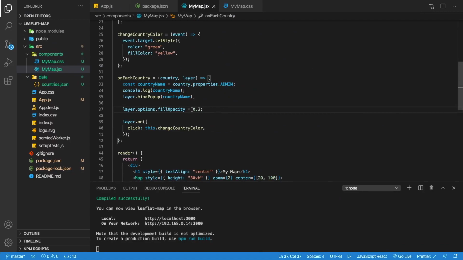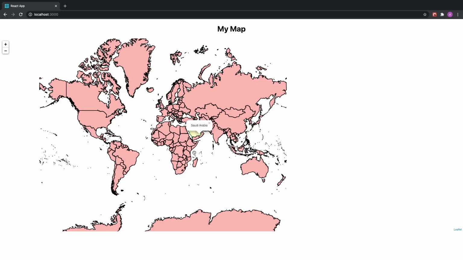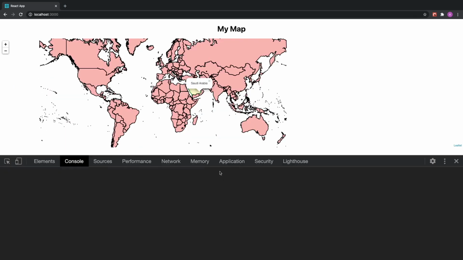So we need to generate a random number. Now, as you recall, the opacity is between 0 and 1. That means all numbers between 0 and 1. That means decimal numbers, not just whole numbers. So 0.1, 0.2, 0.3 until we get to 1, and everything else in between those numbers. Which means we need to generate a random number. So how can we do that with JavaScript? Well, I'll show you over here inside our console using a little bit of JavaScript.